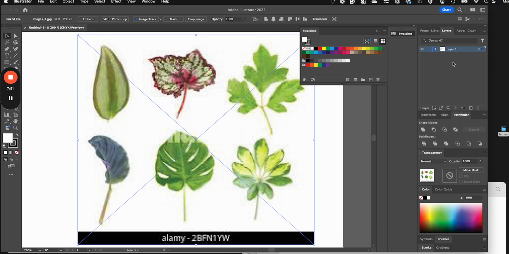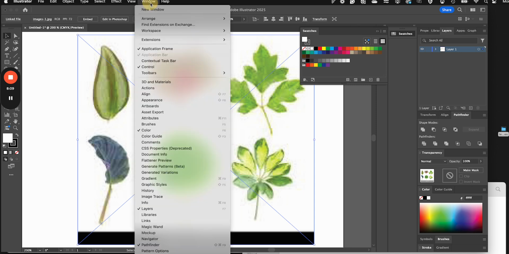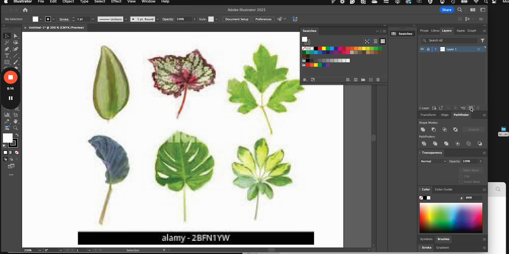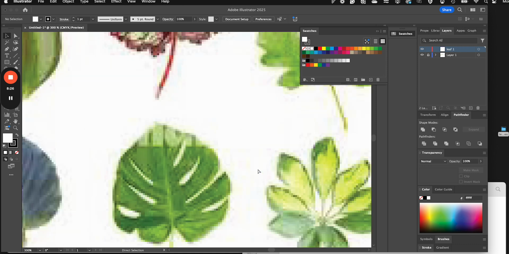Illustrator has layers. You know that from some of the other videos that you watch. So I want all of my layers that are for my photographs to stay in one place. I'm going to come in here in my layers palette, and if yours is not up, you're going to go to Window, down to Layers, and it will pop up. I'm going to lock that so that it doesn't move around, and I'm going to give myself my first layer, and I'm going to call that leaf 1, since I'm not 100% certain.